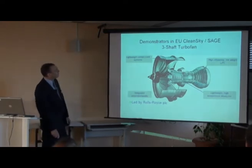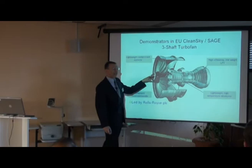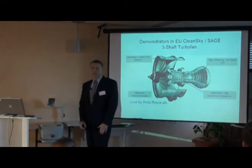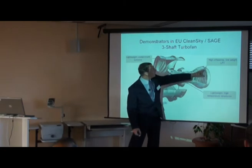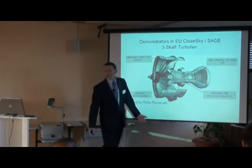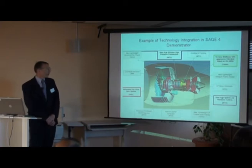Well, that's a conventional engine pushed to its limit. What you see is a rather big fan, and to drive this fan at a low speed, the LP turbine becomes quite bulky and big and needs a lot of stages. It's something we want to avoid. One of the things we do is having something like titanium aluminides in the rear stages for the blades. And that's a concept which is currently close to being introduced.